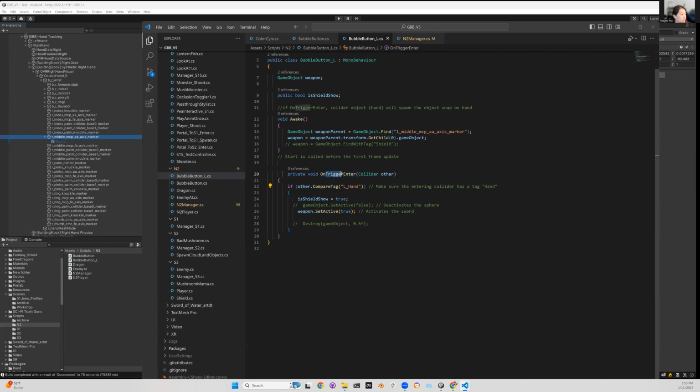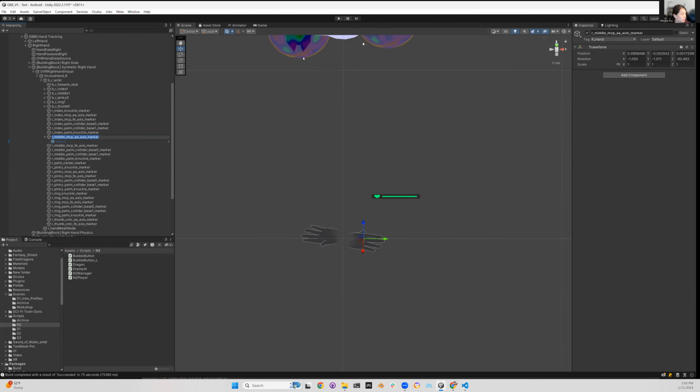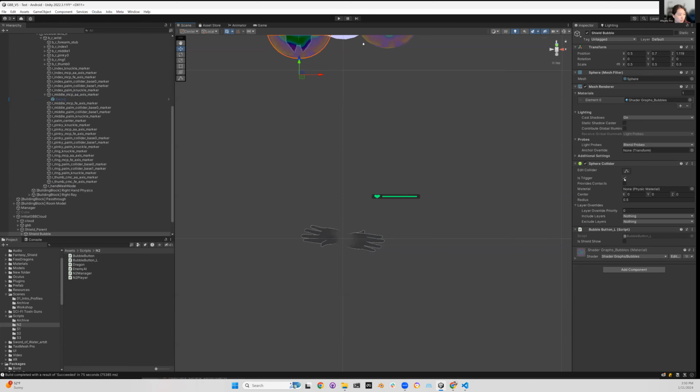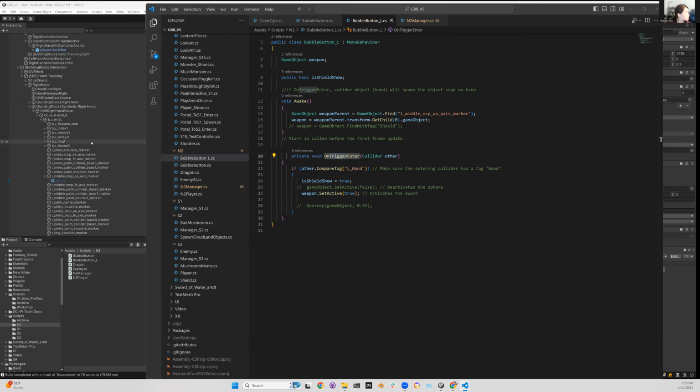This is actually on trigger enter. On trigger enter, all you need to do is make sure the bubble is triggered, and then set the weapon active true.